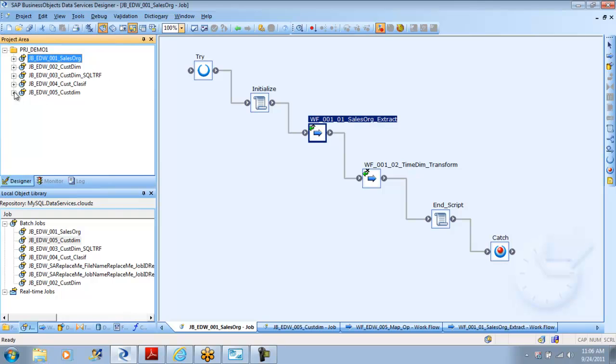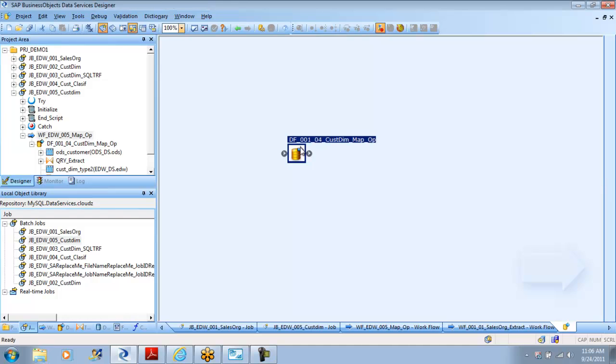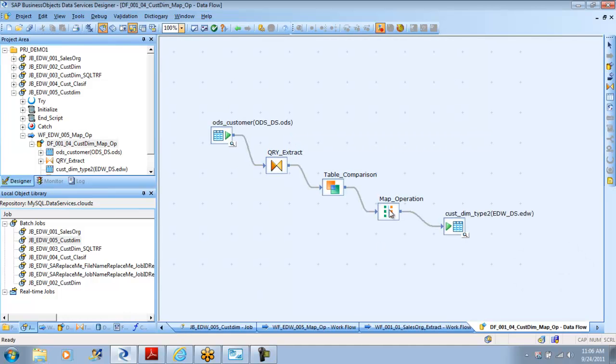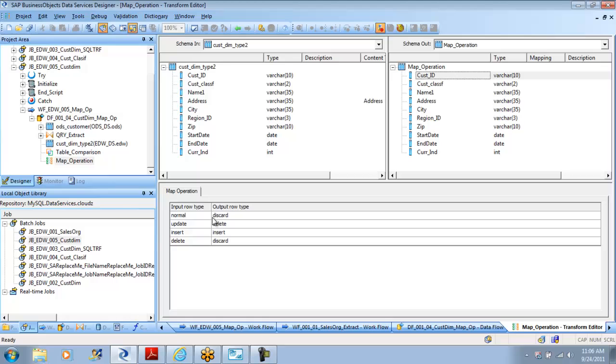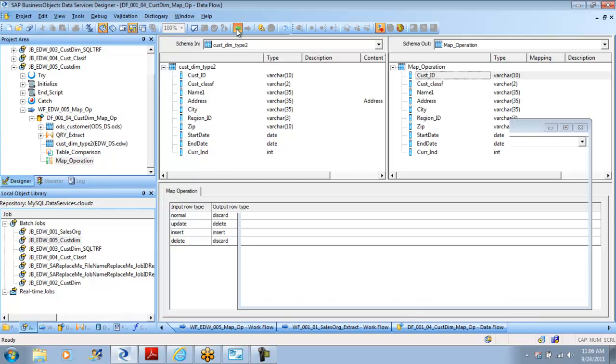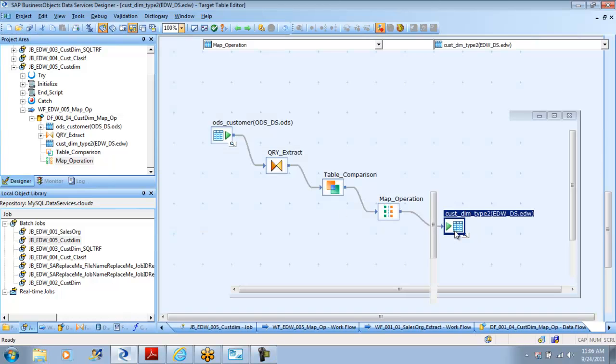But just not to skip it, do you have any major confusion, or are you okay with whatever I showed? If you have any questions, yes, go for it. But this is all the map operation can do. It can treat a record, though it is an insert record, it can update it, it can delete it, it can discard it. If there comes an update, you don't want it to insert it, it can discard it. That is all possible with this transform. Any question on here, guys?